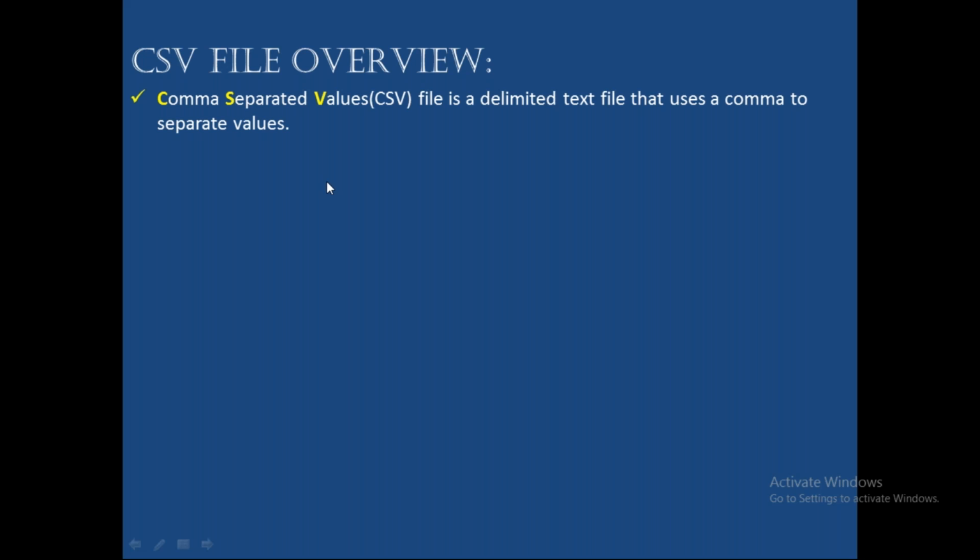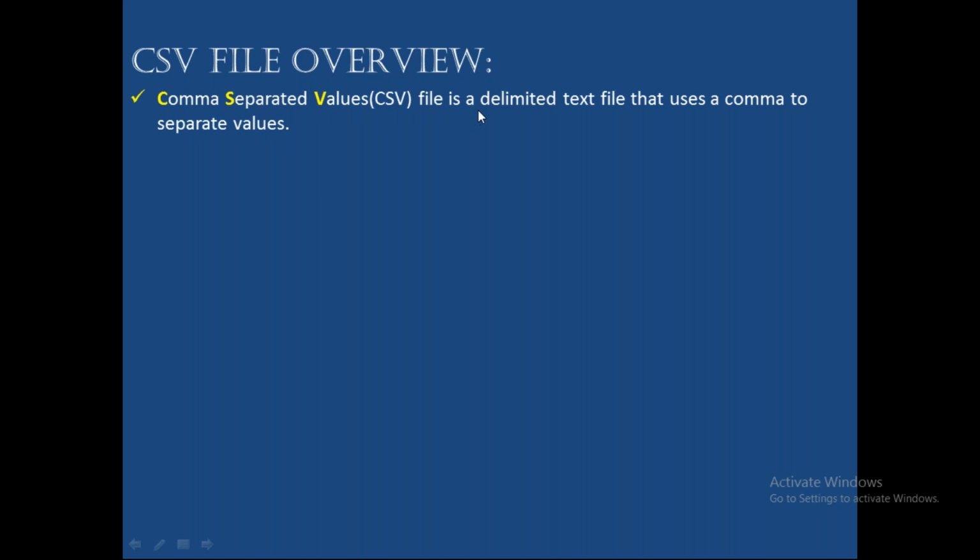When you are entering these details in a file, you can use comma separated, or pipe separated, or a question mark, or tab separated. You can use any separator, but the default separator is comma. That's why the file name is comma separated value.